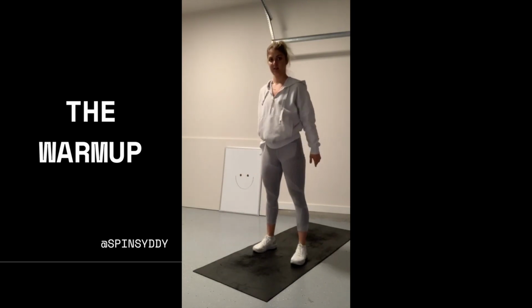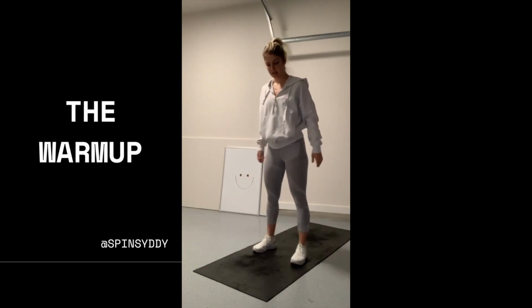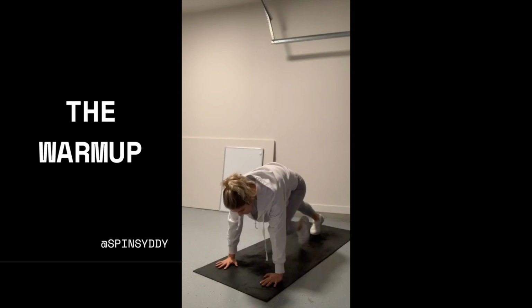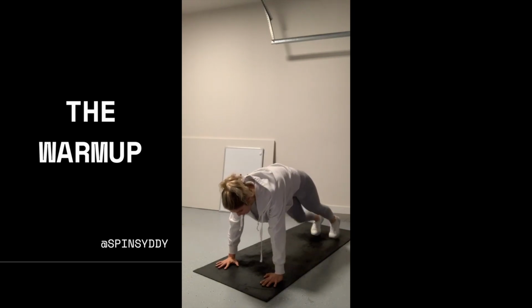Five. Four, find that high plank in three, two, and one. High plank. We're going into very slow mountain climbers, right and left, right and left. Your lower body is just as engaged as your core in these compound movements. You wanna make sure that it's warmed up, activated, and ready to go.